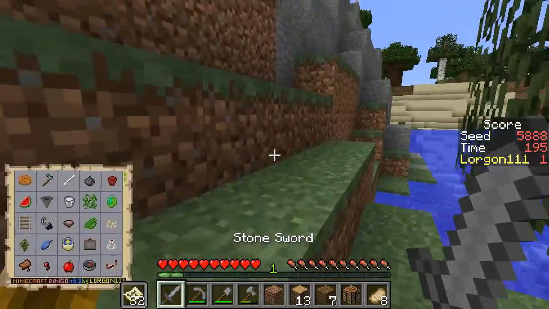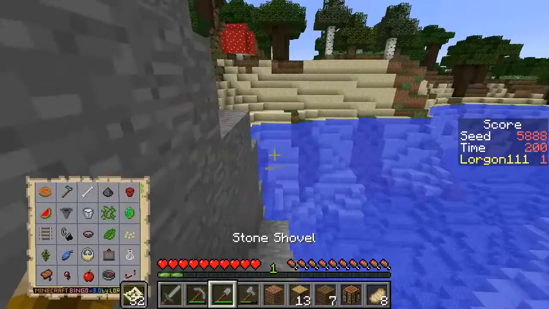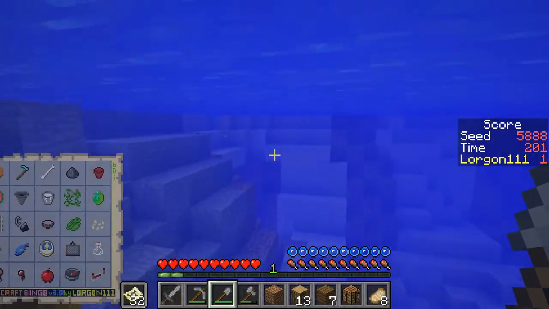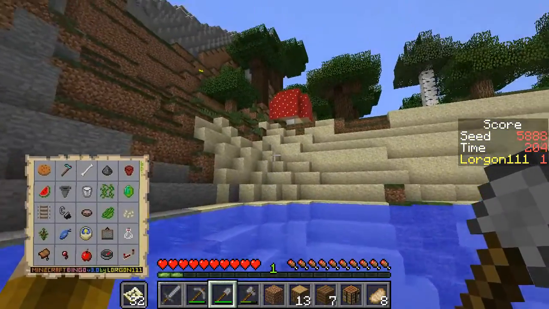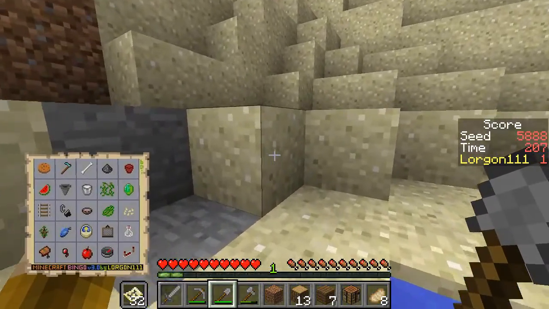And let's see, I will need a glass bottle, and so we can grab 3 pieces of sand while we're over here. And I see the red mushroom that was sometimes hard to get, so we'll go ahead and get it.